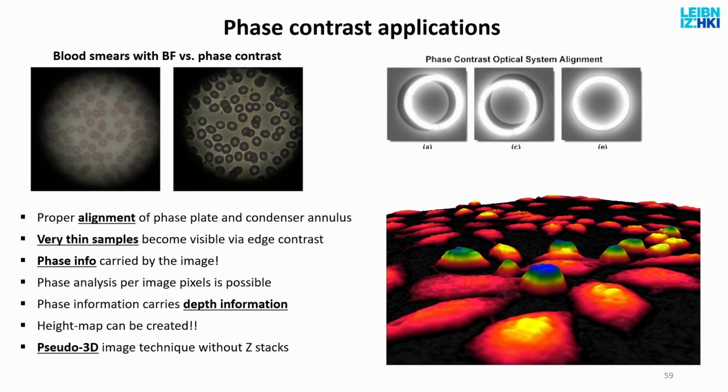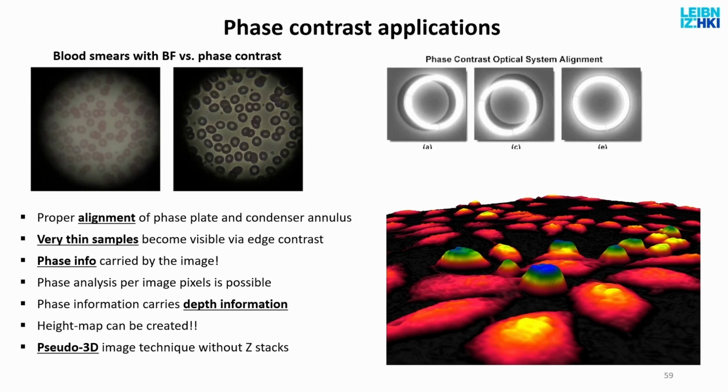And not only that, but because the light speed depends on the polarization angle, and the polarization angle depends on the thickness of the sample, it's a tiny difference. When you generate such a phase contrast image, the intensity in the phase contrast image is characteristic of the thickness of the sample. So basically, you can get depth information for free from a phase contrast image. Most people don't do that, but it is definitely possible.